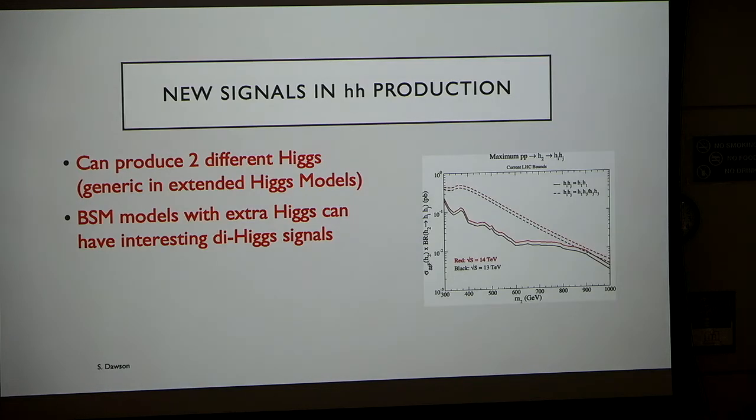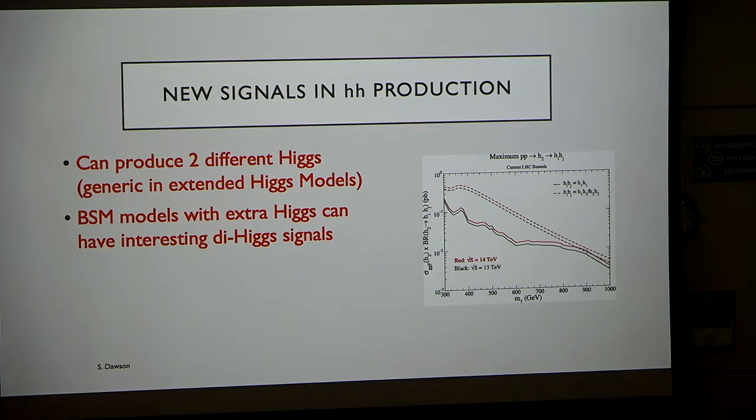And in particular, in the models with extra singlets, we can have the case where instead of making 2 standard model Higgses, I could make 1 standard model Higgs and 1 heavy Higgs. So I could make 2 Higgses, but they would be different. I could produce the 2 different Higgses of this model. So you can see how people who do BSM think this is pretty cool.